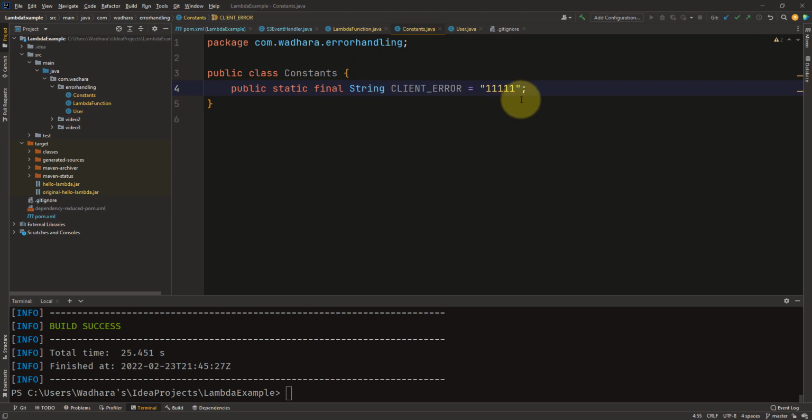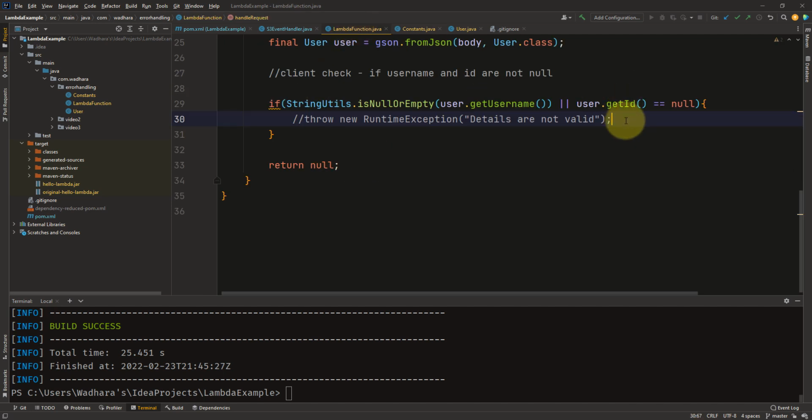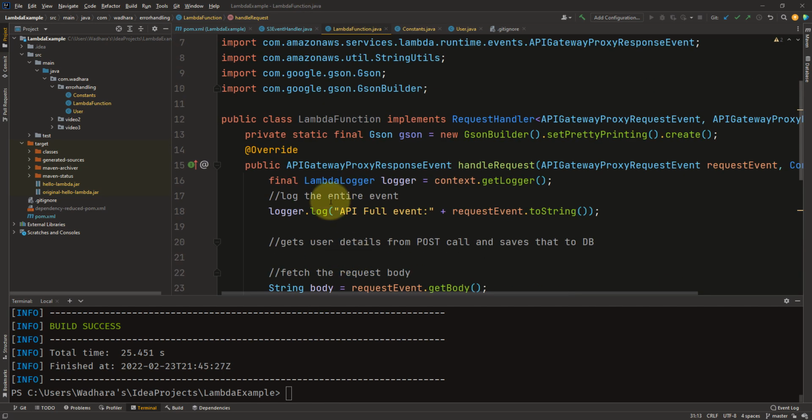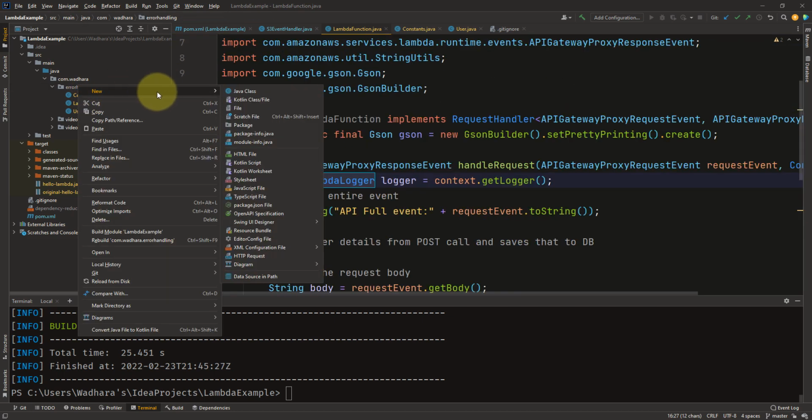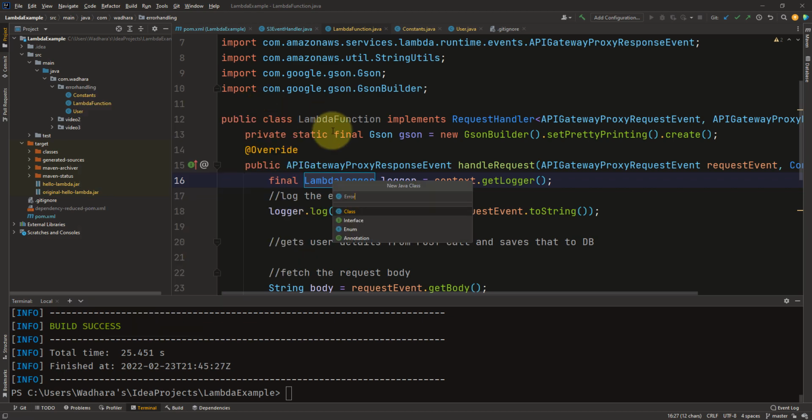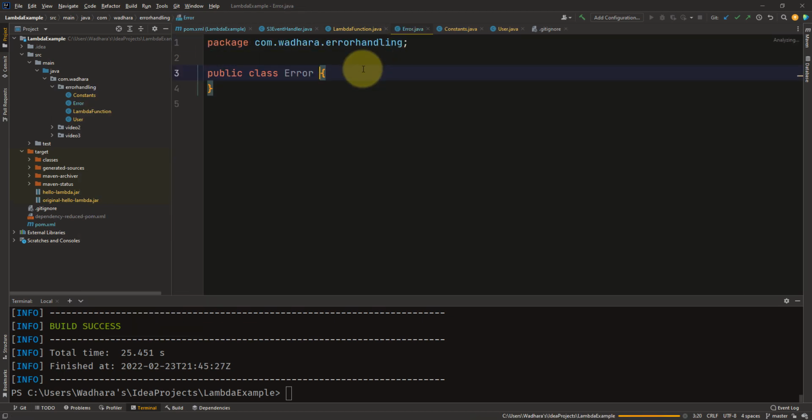Okay, I can go back to my Lambda, and do remember that we need to return API Gateway proxy response event, and in that response event you can pass whatever error that you are getting. And for making our error a bit more pretty, I will create a new error class. This would be again a POJO.